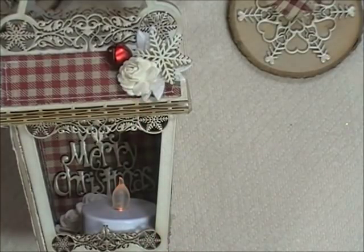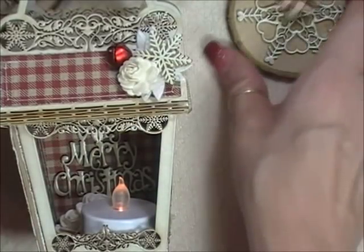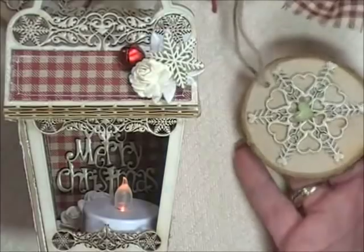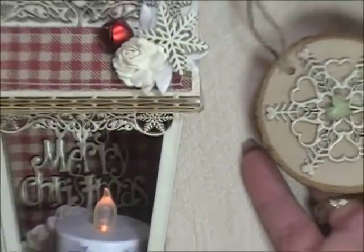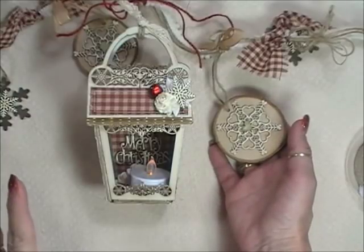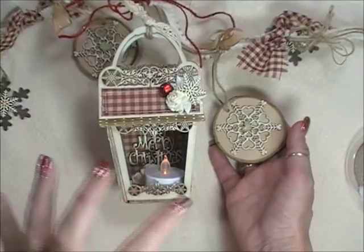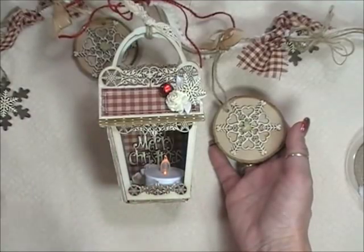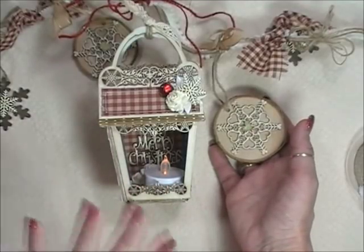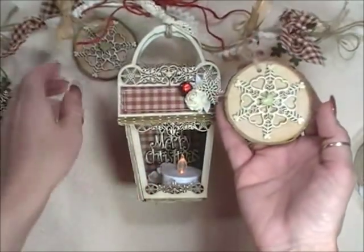Okay, and let's just kind of move down the line on both sides of, let me bring this camera up. And this being a garland, I know is going to be so hard to see, but I do have pictures. They will be on my blog. I will try to remember to insert a picture here, just one picture of the full garland hanging, and then there will be more close-up photos on my blog and also on Reneabouquets' blog.